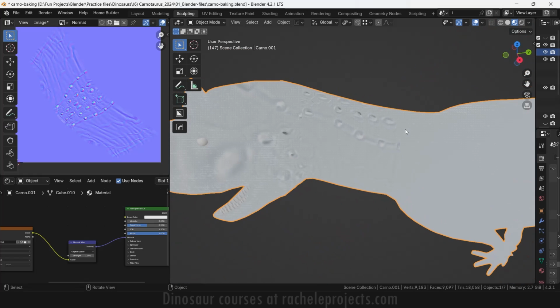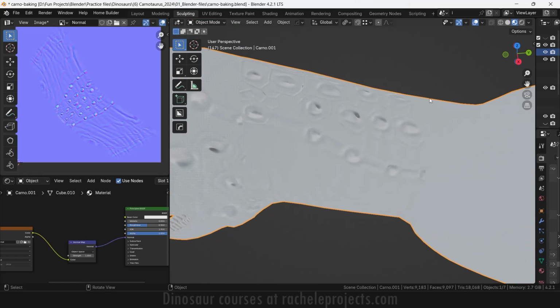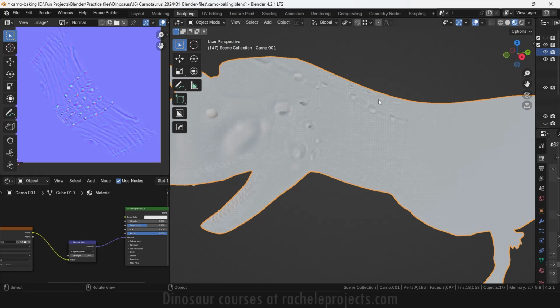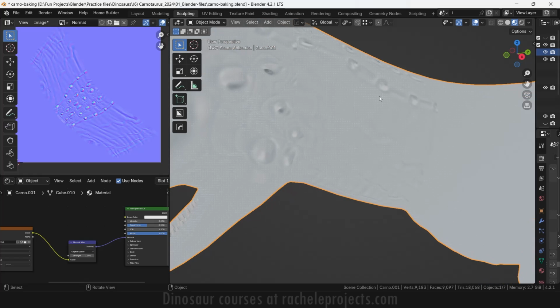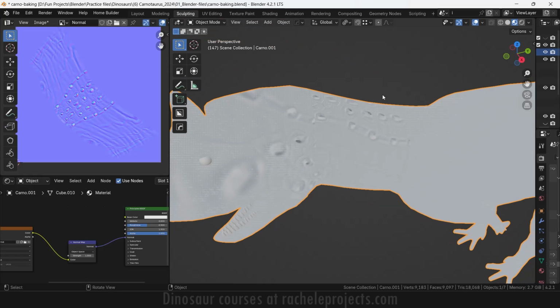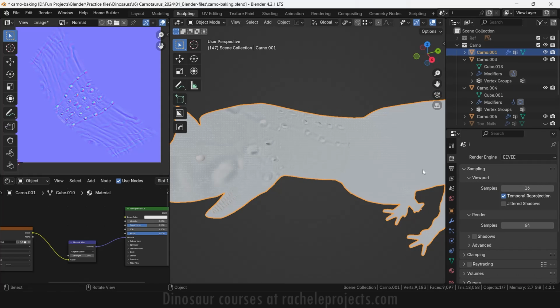I know in games like Ark, I think they just do something very simple like this. They don't actually model in that topology. But I just wanted to show you that you will get a different result than if you actually model that in. And referring back to my other Carno, what I had done to compensate for the lack of topology, for lack of better words, was apply the base, and again, that will disturb the actual topology of my Carno.